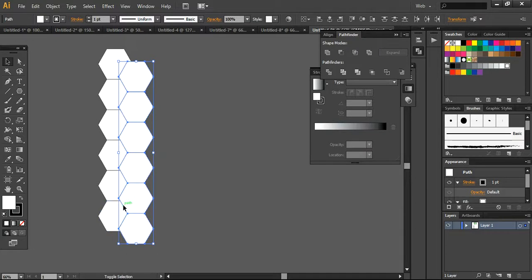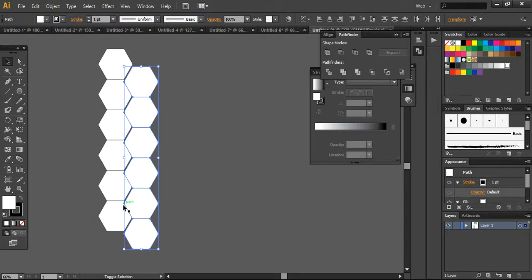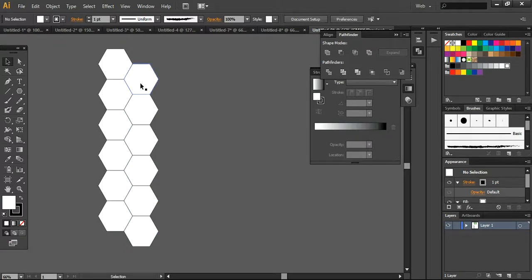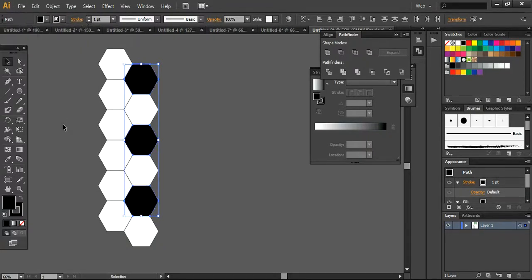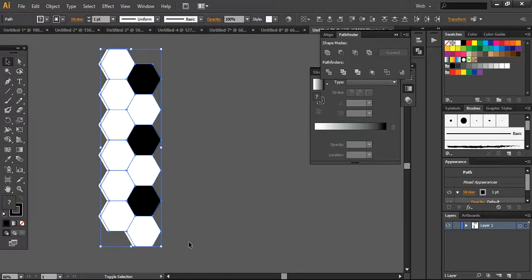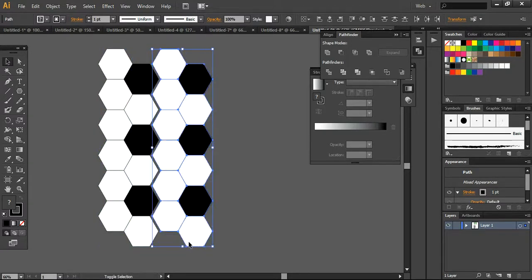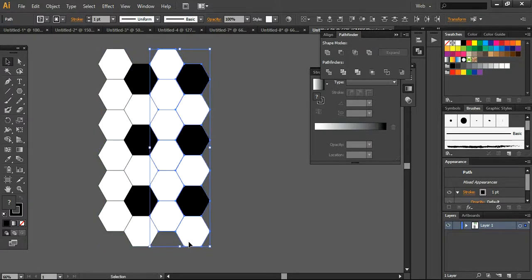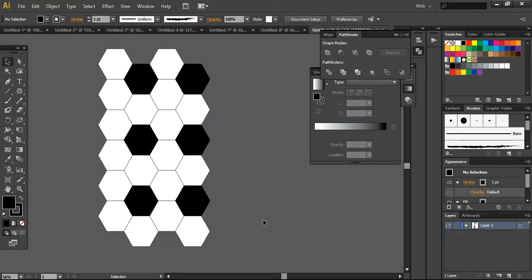So it would be, make sure everything is properly aligned. So I'm using these alternate points and now changing the color to black, just to apply a fill color of a ball pattern. So now you can take it to the right side, select, and you can drag it to the right side just like this.